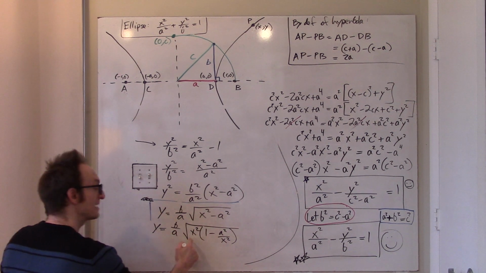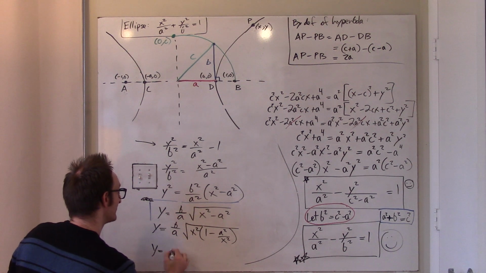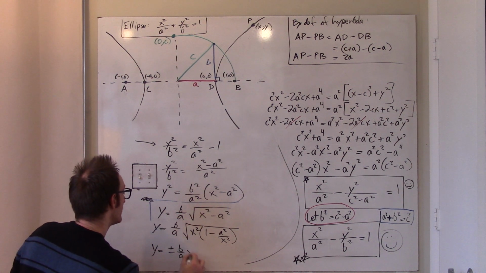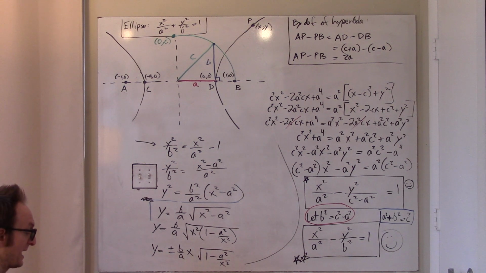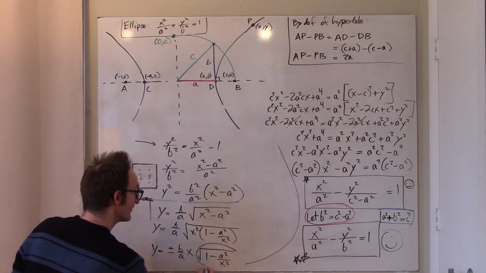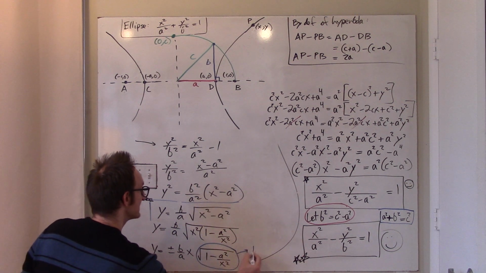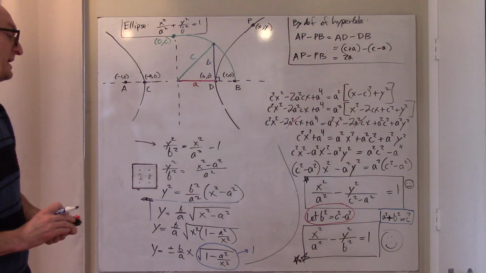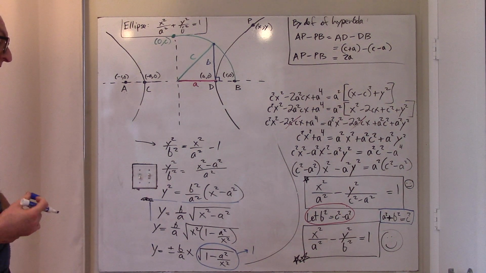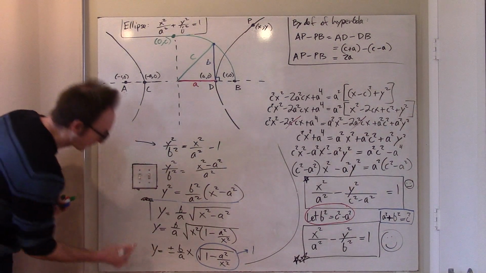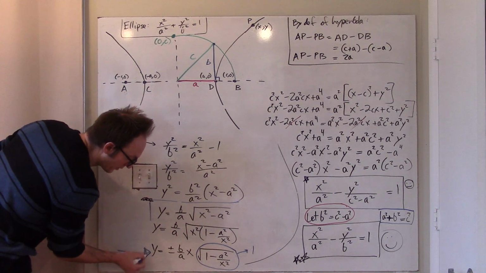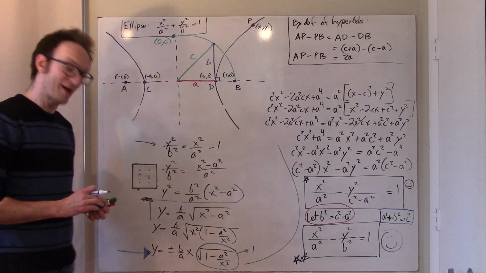The square root of x squared is pretty much x, or if you want to be more precise, it's plus or minus. But you get plus or minus b over a times x times the root of 1 minus a squared over x squared. And I think generally speaking, people feel more confident that here, just sort of obviously, as x goes to infinity, the stuff inside that radical is going to 1, and the square root of something that's 1 is pretty much just 1.